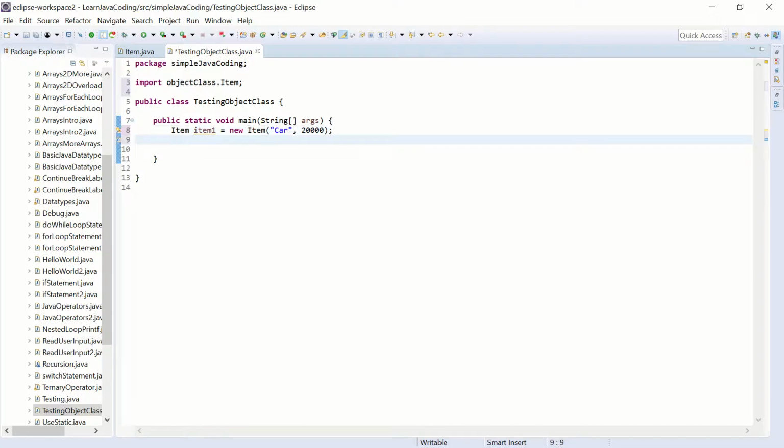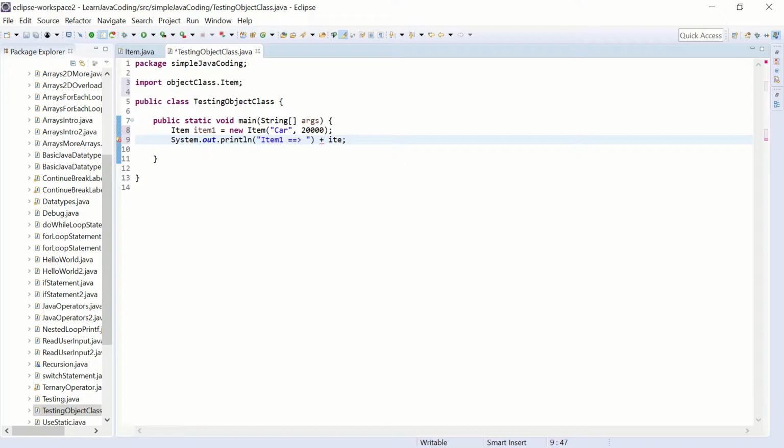Now I'm going to go ahead and print that instance. I'm going to do sysout, and my item 1 is going to be the item name.